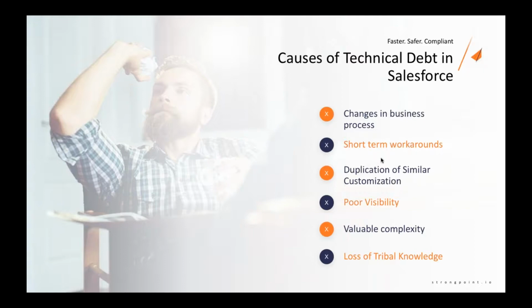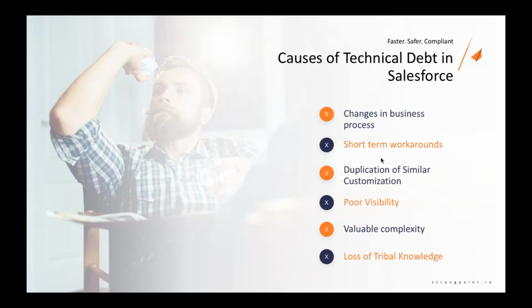And the other part of it, of course, that people often forget as a huge source of technical debt is actually valuable complexity. Valuable complexity that is driving value for the business that you definitely need to protect. So just because something's valuable doesn't mean it doesn't produce technical debt. It could be extremely valuable, extremely important, and in fact needs to be very tightly protected. And so that's an important thing. But the technical debt comes not from the fact that it exists, but from the work required to protect it. We want to get all the value out of it, but we want to reduce the work required to protect it as much as conceivably possible.